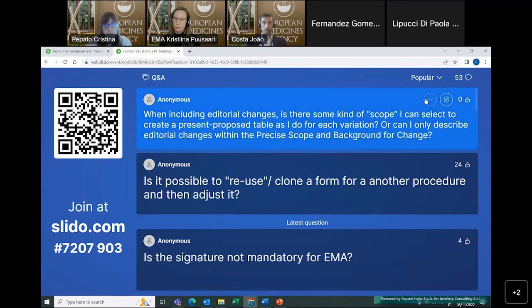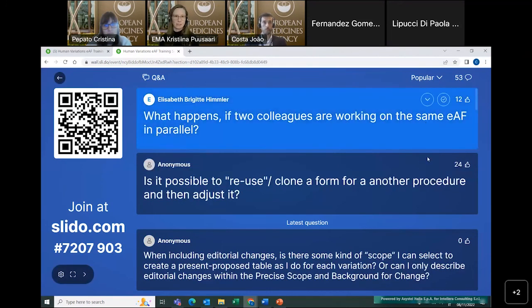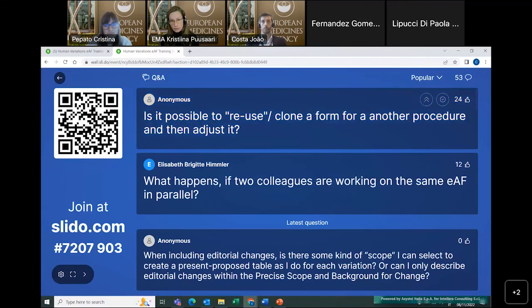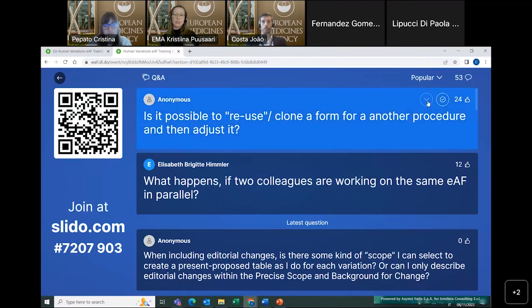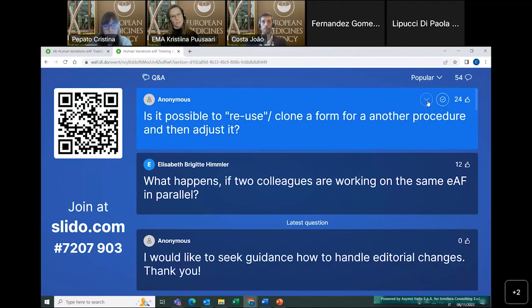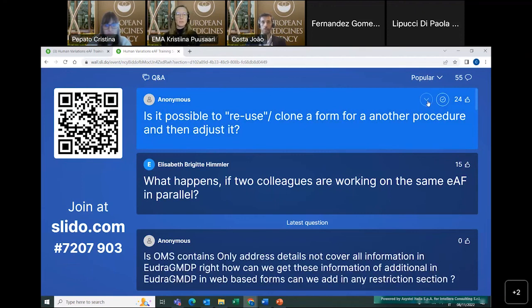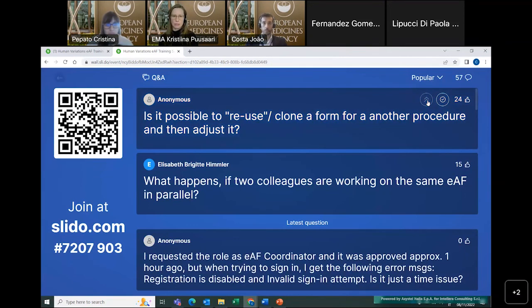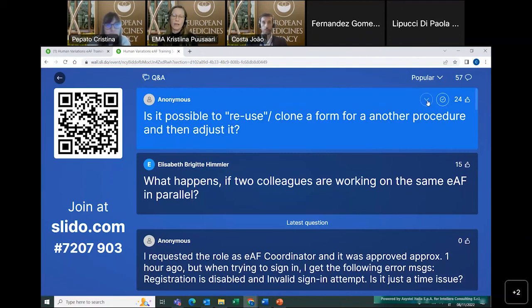We understand that, especially for MRP DCP in future, it's really almost a must-have, but unfortunately it's not yet available, and we really strongly recommend against reusing a form, because if you make changes in a form that you've already submitted for the purpose of reusing it for a second procedure, and then you have to change it for the first procedure, you have to change it again, and you may end up having unintended changes in one of those procedures if you need to resubmit. So we really recommend against that. So please just create a fresh form. I know it's really not nice, but we are working on a feature to clone or copy the form.